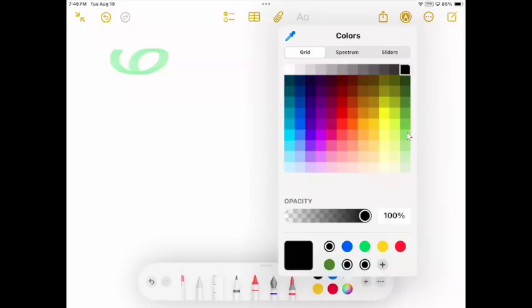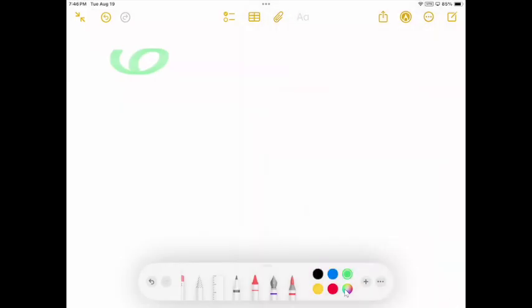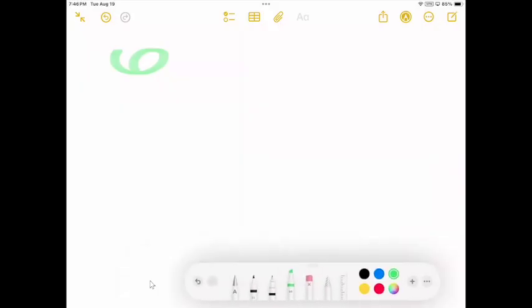All right, and in this screen, you do have the opacity as well, but you do have that same feature in each of the different tools that you have. Okay, so to get rid of that, you're just going to go back down here and tap that and it goes back down. Okay, we will get to the plus and the more after I've told you about these other tools.